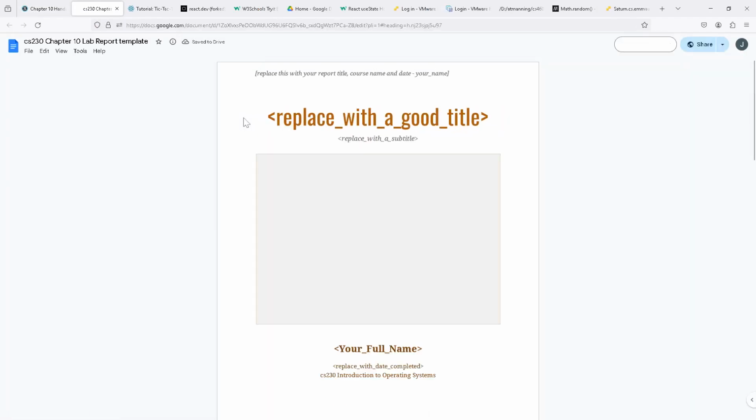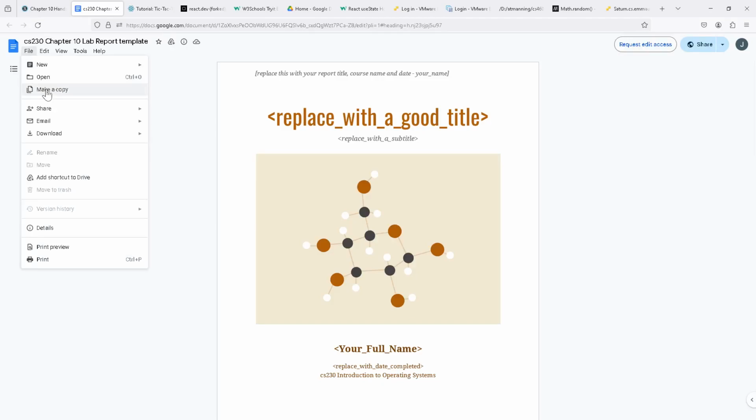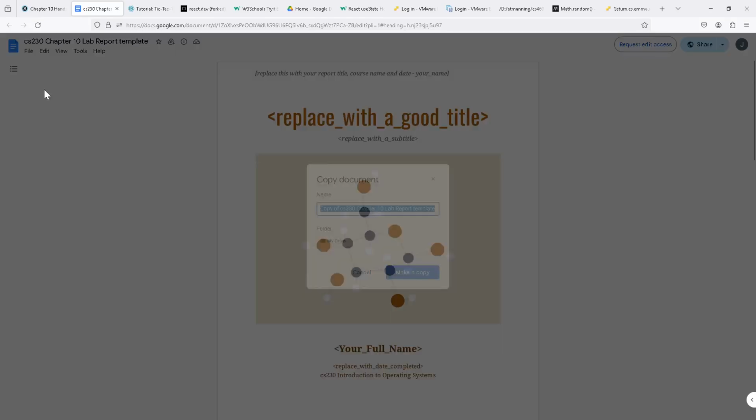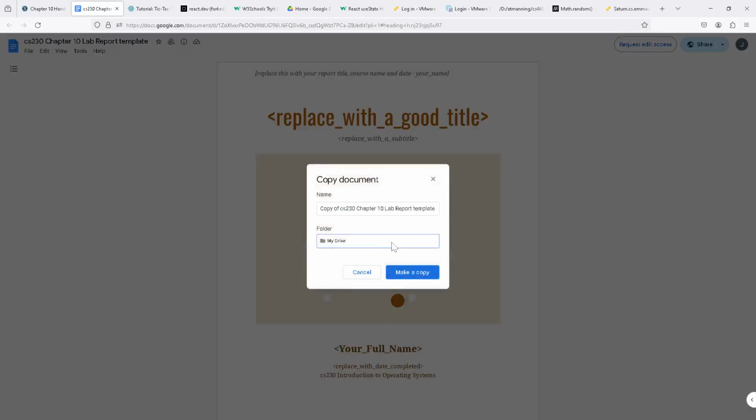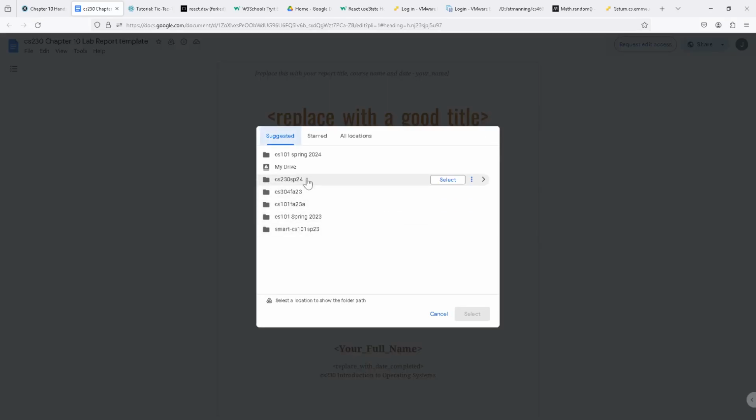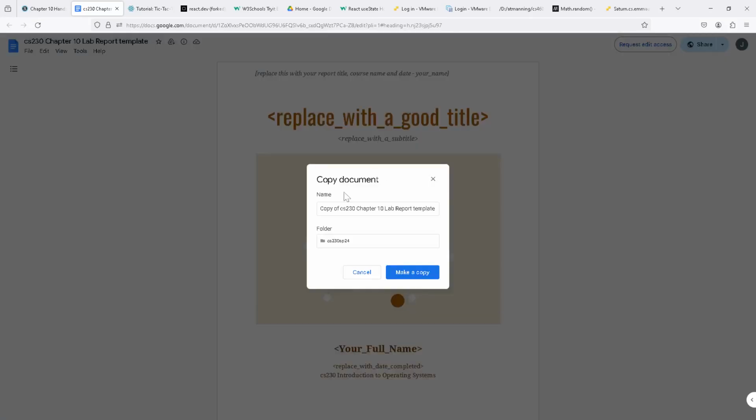I'm going to make a copy by doing File, Make a Copy. I'm logged in as JSmart, therefore it lets me make a copy in JSmart's, and let's put it in his folder cs230, and I'm going to call it cs230 chapter 10 lab report template.